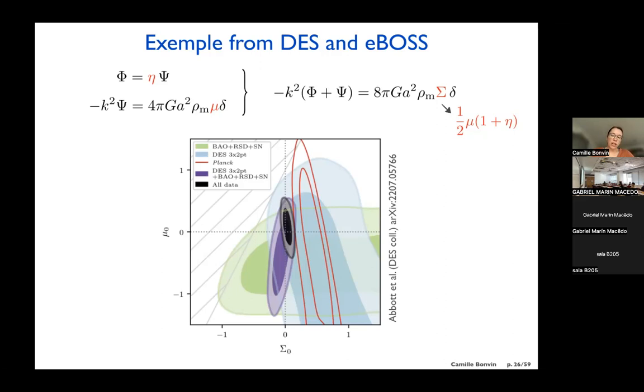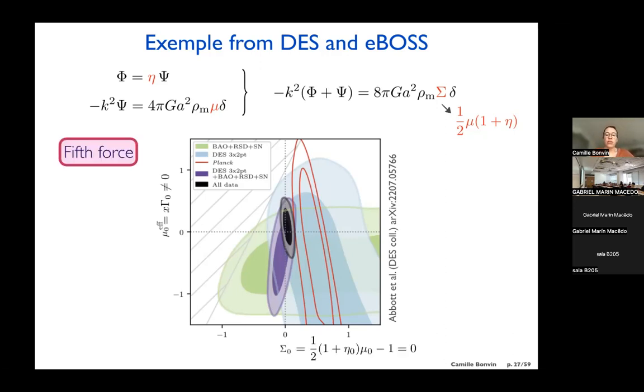Gravitational lensing is sensitive to sigma via the equation above, and also very slightly to mu because it depends also on the growth of structure, on delta. And so by combining the two, you see that we obtain a strong constraint on mu and sigma, which is the purple region here. And so if one measures mu and sigma, we can then measure eta. Now, this procedure, as I said, is perfectly valid if we want to test modified gravity, but we cannot test a dark fifth force with this procedure, because what happens is the following.